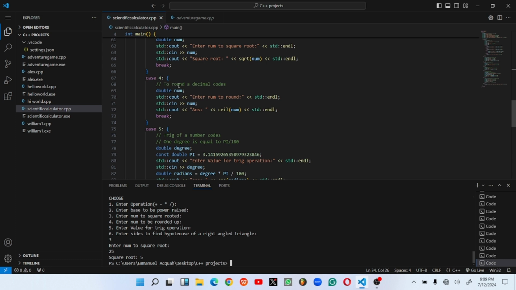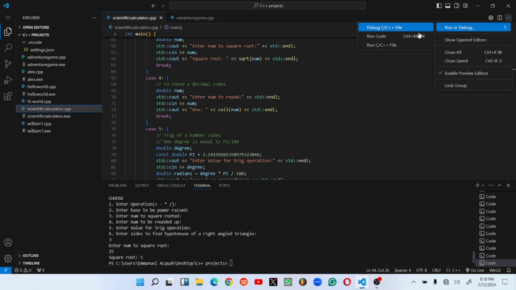The same thing is going to happen to this one. This code to run a decimal code. So when you key in the decimal, let me key in the decimal and see. First of all, we know decimals are either in double or float. Over here we chose double as our variable, and let me run the code and let's see.